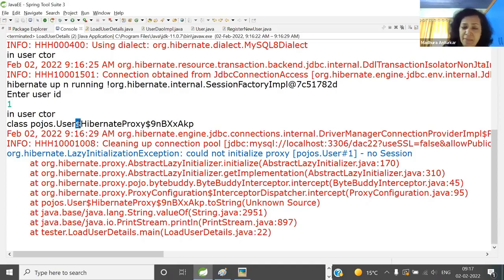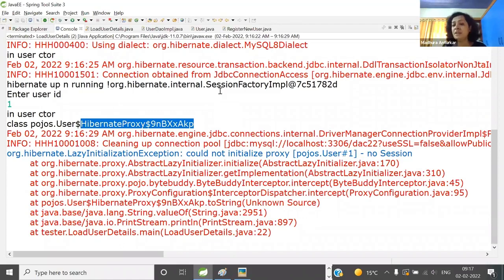Do you remember this dollar symbol? What does it indicate? Inner classes. So it internally modifies the user Pojo class by replacing it with its proxy, which is nothing but that inner class, and that inner class generated is the Hibernate proxy. Guys, remember all these statements because the next topic I'm going to take is AOP, aspect oriented programming, and again you will see the words AOP proxies. Only the difference is those proxies will be created by the Spring container. Here the proxies are getting created by the Hibernate framework.